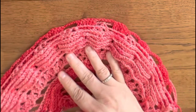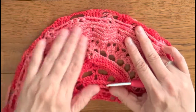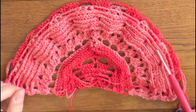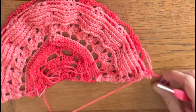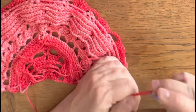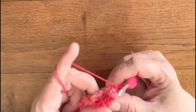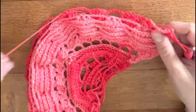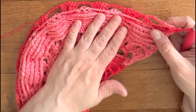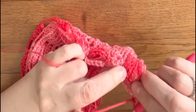Round number 19. We're going to work this again on the wrong side because our yarn is attached here still. So remove the stitch marker, pick up your yarn where we left, chain 2, flip it to the wrong side so that we're working on the wrong side. We are working into the stitches of round 17, so in the red ones.